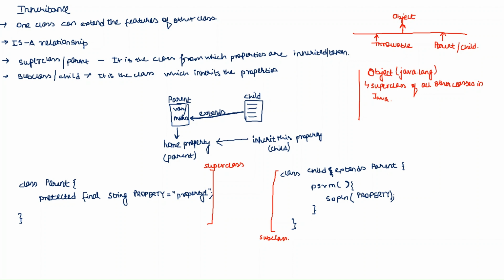Now you might notice that I have used this keyword protected. What is the use of this protected keyword? Let us talk about the member access in inheritance. So we already know about access specifiers, don't we? We already talked about access specifiers, but here it's important to again enumerate on them so as to understand what is the access level for different access specifiers.